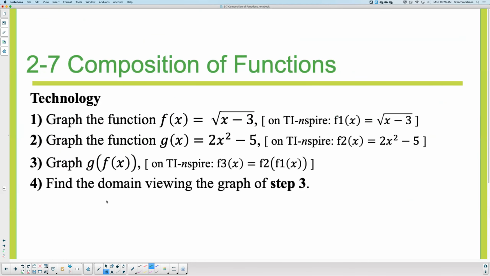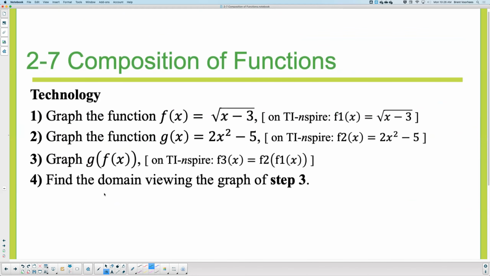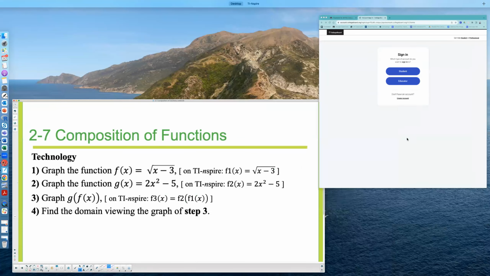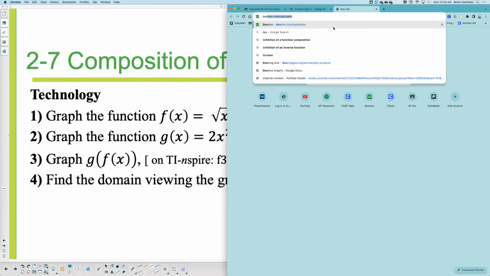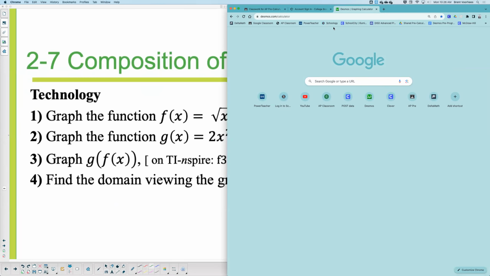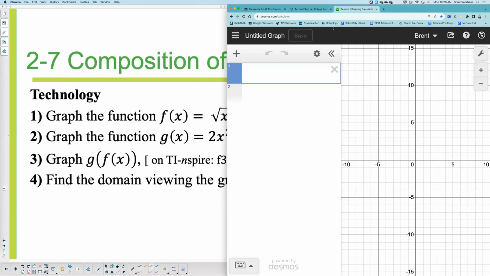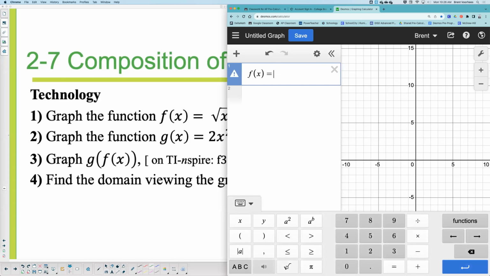The graphing part comes right now. Do y'all want to do this on Inspire or Desmos? How do you want to see it? Desmos? All right, open up a Desmos. By the way, I attached a calculator that does this for you. It's already programmed in on Google Classroom, but for now I'm going to just type them in because I gave you the steps right here. Using technology to see that, you would list in your functions. Doesn't matter the order. So our function f of x, if I remember, was the square root of x minus 3. Was that it?